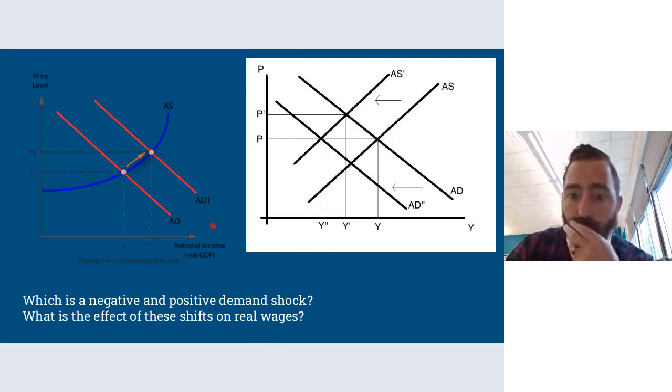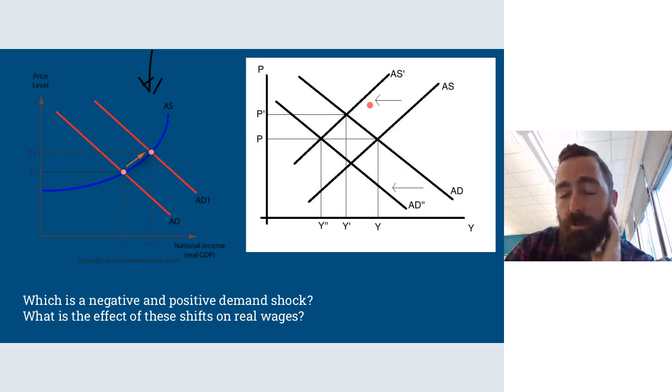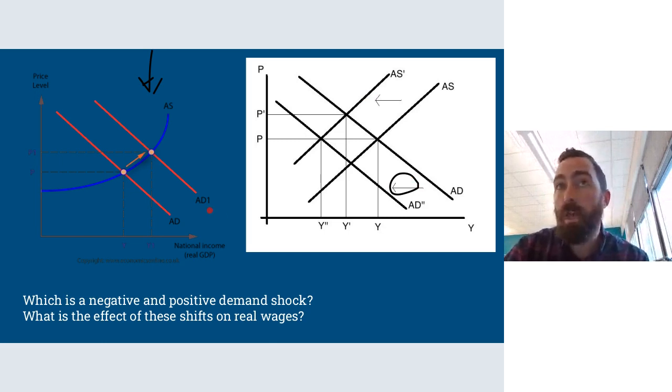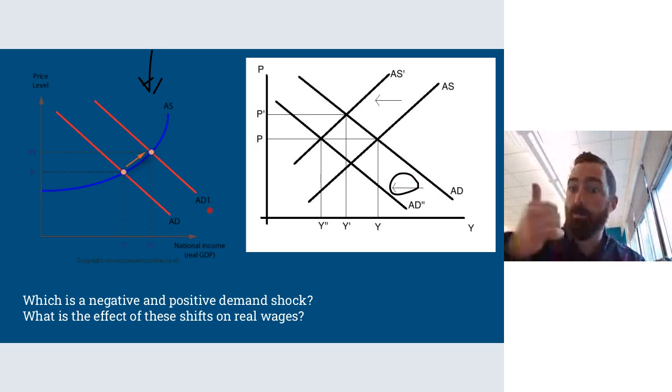All right, so we got two different graphs here. On the right, we have a positive demand shock. So this one right here is a positive demand shock. Over here, don't worry about that. For whatever reason, when I created these slides, I couldn't find just a negative demand shock. Don't worry about supply here. What I'm circling, this is a negative demand shock, okay? So make sure you know when you have a positive demand shock, a negative demand shock, what the effects are on price levels and real GDP. And then after that, what the effect is on real wages and unemployment.